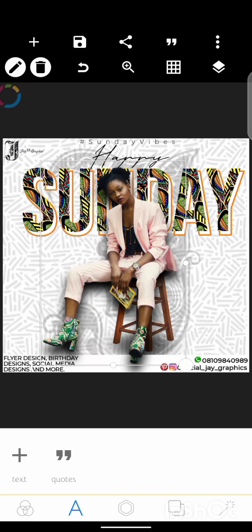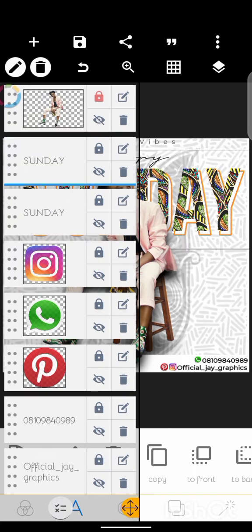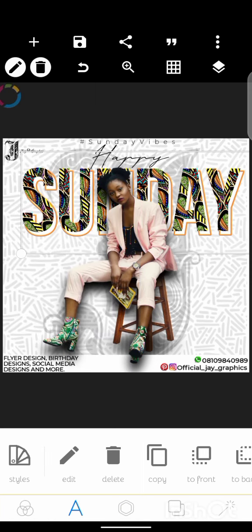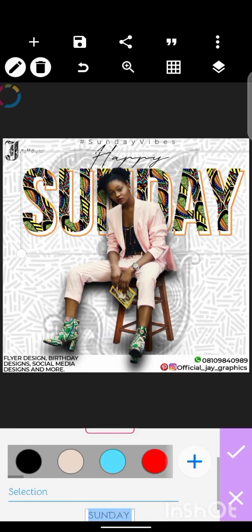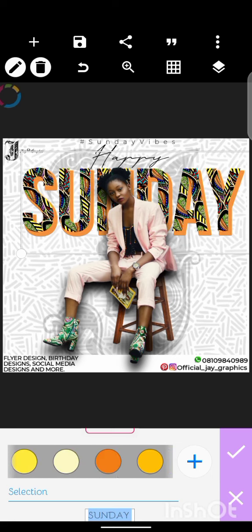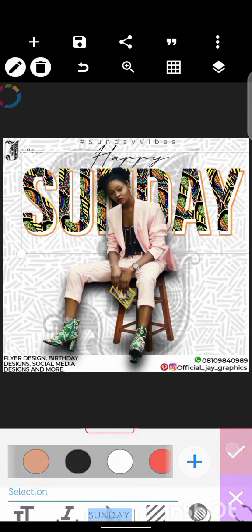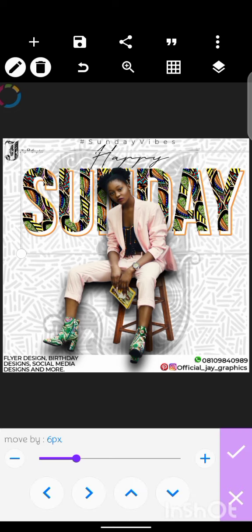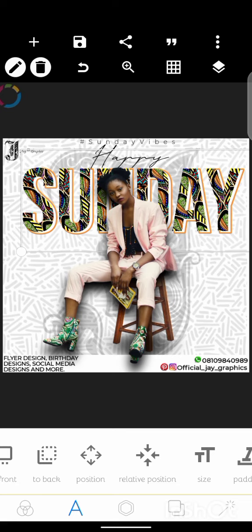So maybe I should just change the text color altogether, and just change the color to just white to work. So we are done with our design.